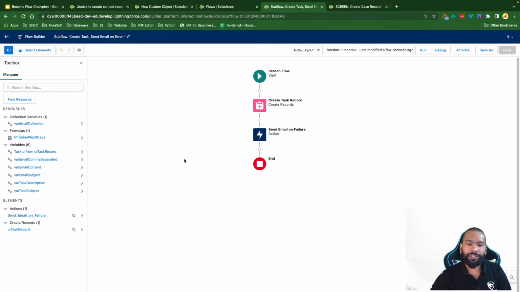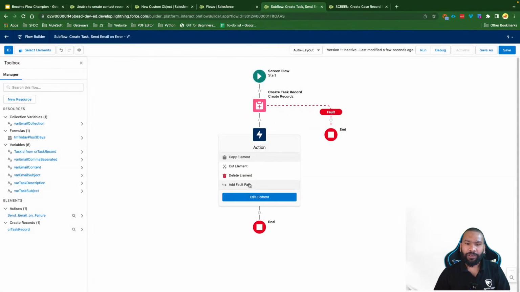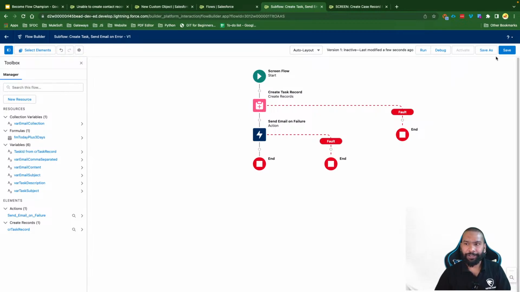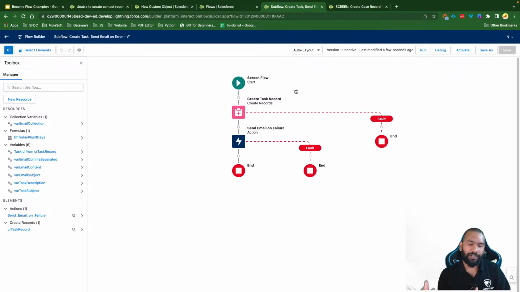And we are also going to add the fault path for these two as well. We will not do anything, but we definitely are going to add a fault path so that we have the best practice here. For these kinds of scenarios where the subflow itself has a fault path, because this subflow is especially created for handling the faults, handling the errors, right?